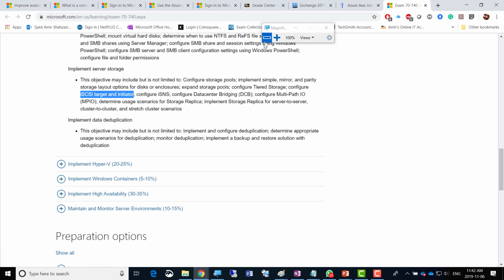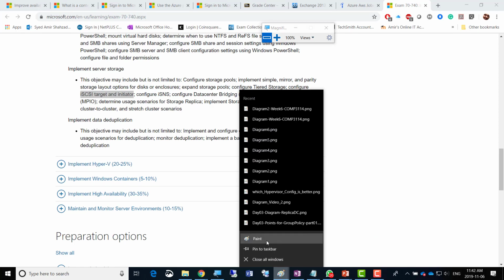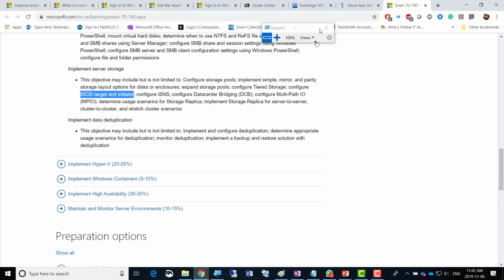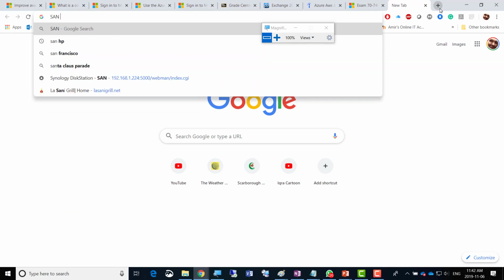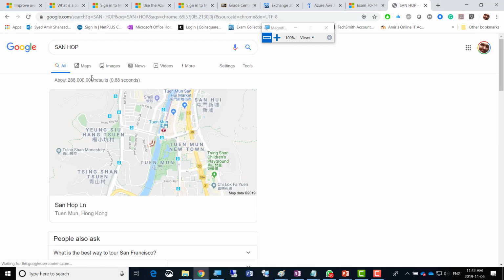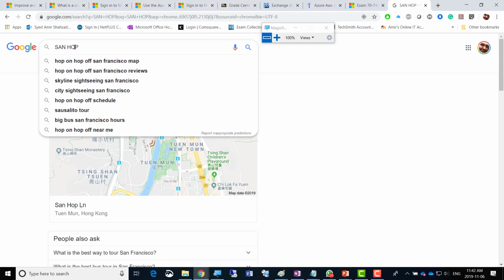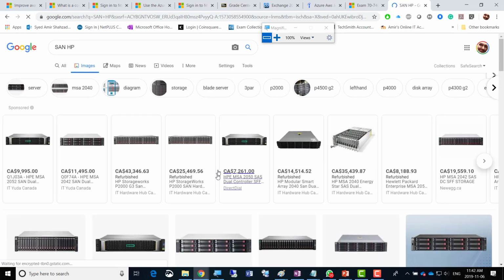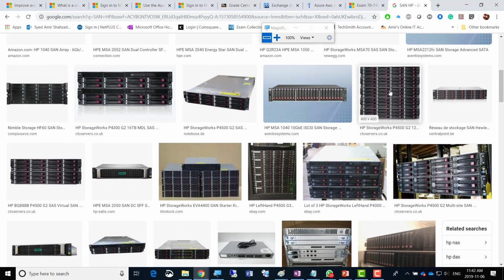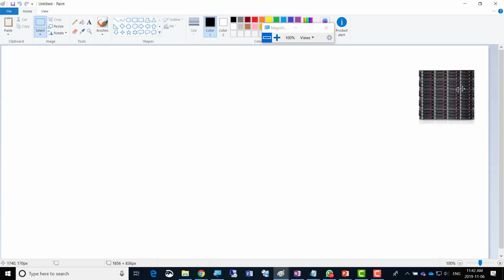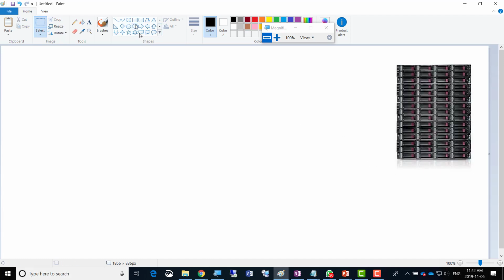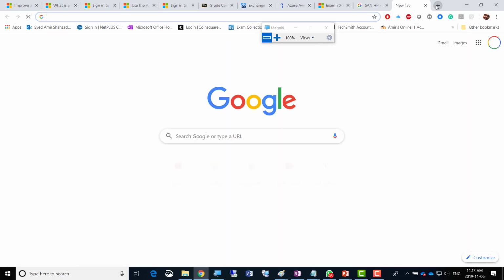Now there is that scenario, and you will be facing that scenario a lot. If I grab the diagrams now about SAN, HP SAN, maybe you've worked on it, Cheryl has worked on SAN already. Okay, so if you go for HP SAN here, images. SAN is first of all about rows and rows and rows of disks. There are disks after disks after disks. So why do you want SAN then? These are all the disks that are there. And suppose you have a lot of servers there, suppose it's Dell servers here.